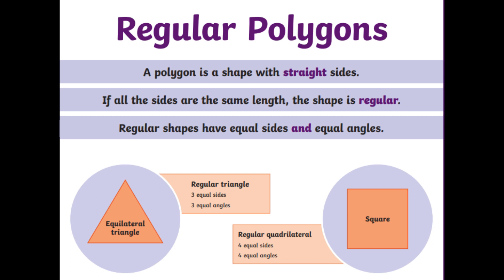And on the right, you'll see a square, which has four equal sides and four equal angles. At this point, if you would like to pause the video, can you have a look around your home and see if you can find any other examples of regular polygons? You might find some squares, triangles, maybe a pentagon, hexagon, as long as all the sides are straight, the same length and the angles are the same size.